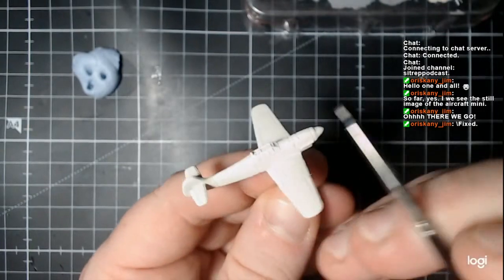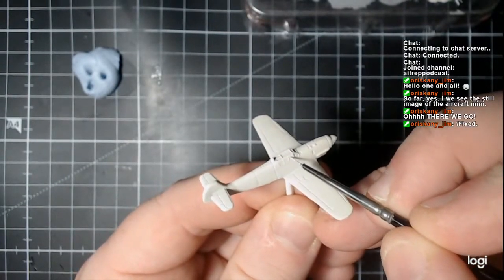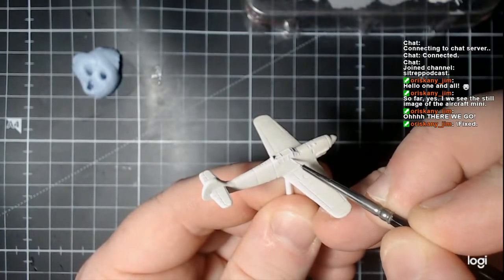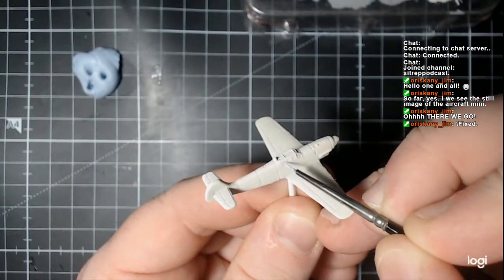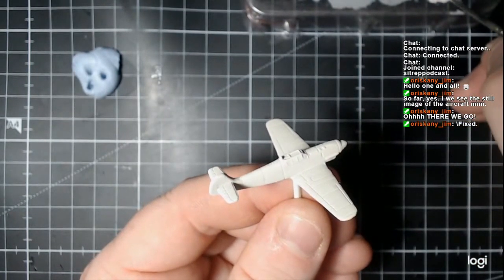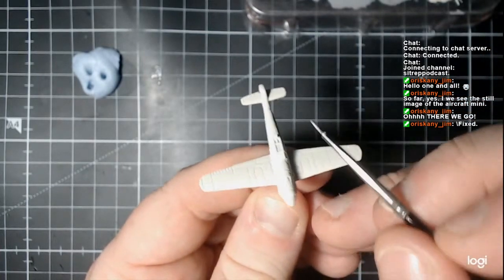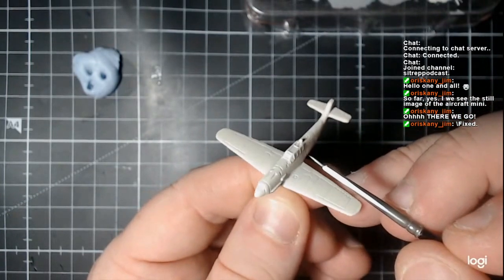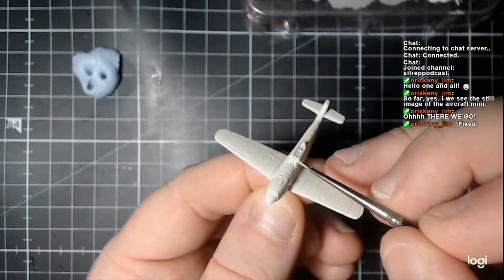Yeah, this is true. I did have a look through, especially one of my favorite color schemes, actually, is some of the North Africa stuff. But because my friend Mark and I will be playing not the Battle of Britain, we pushed past the Battle of Britain. The Brits have defended the island, and we wanted to look at what was coming next. And we chose to sort of play the fight over France.